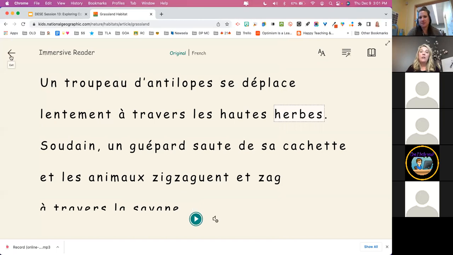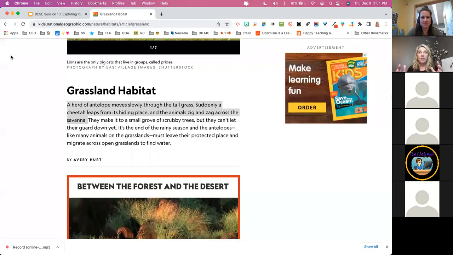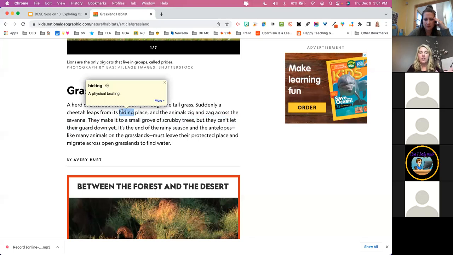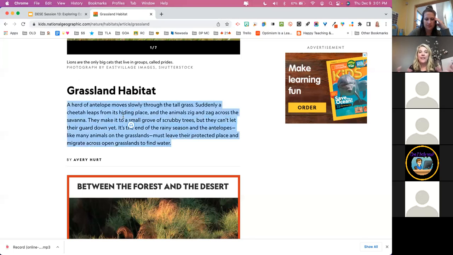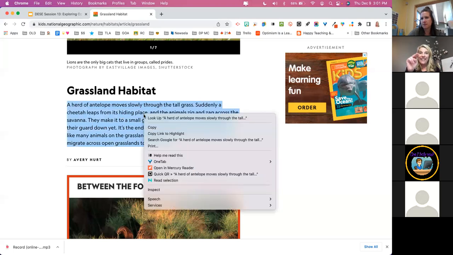So it takes a little bit to teach kids to use it, right? So going back, what I did is I used the back button that was up here to get back to my website. If I'm a kindergarten teacher at heart, I'm thinking, okay, little guys, using the trackpad, highlighting a section of text, I might teach them to double click or triple click, because a double click is going to do a word, but guys, a triple click is going to do that whole paragraph. Okay, so then right clicking, triple click, and then right click.